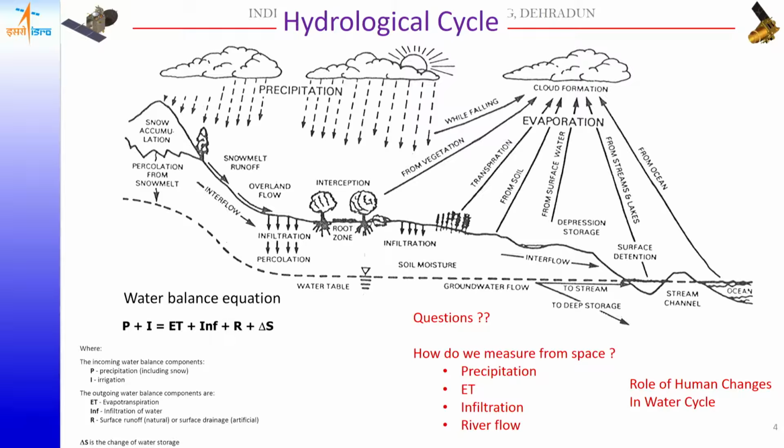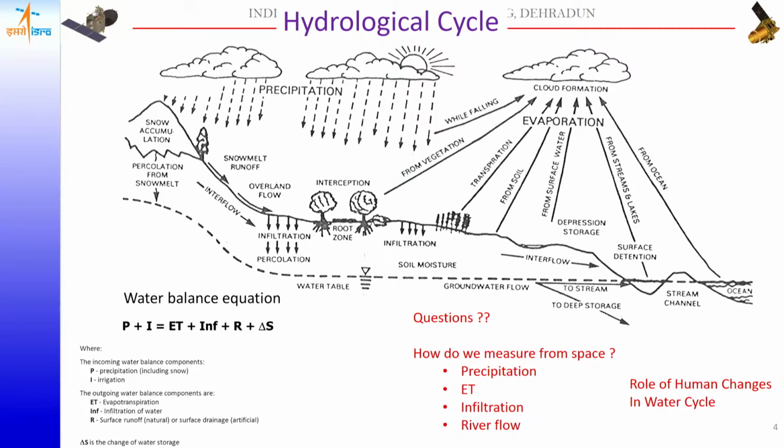And this precipitation, after saturating the surface, will infiltrate, and then it can rejoin as a return flow, and also through the interflow and groundwater flow it will feed into the river system, and some part of it will go as overland flow. So this is the natural water cycle.